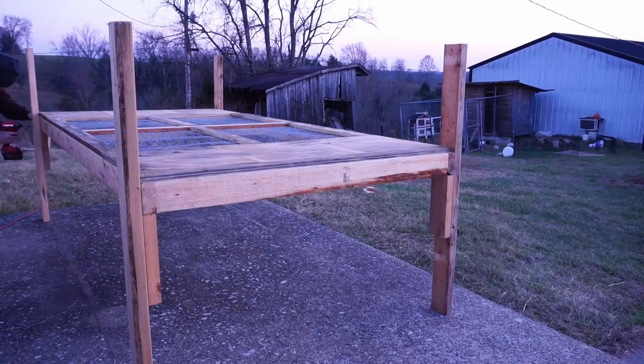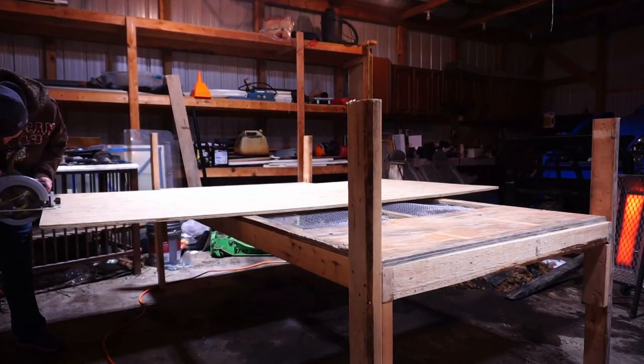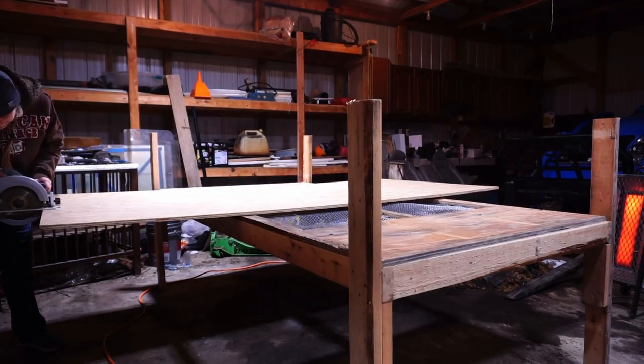At this point, it was starting to get dark, and we were forecast to get some rain for the next couple of days, so we decided to go ahead and move it into the shop so that I could continue to work on it where it was dry.